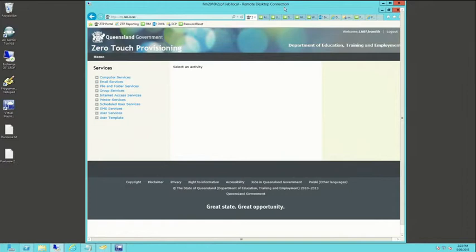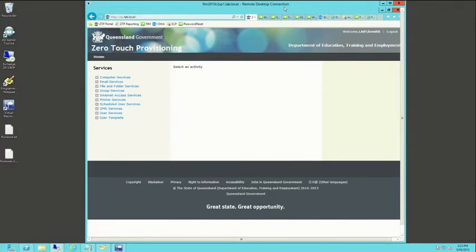It could be a SharePoint site. It could be an eForm. It could be a lot of different things that could do this type of functionality. We just want to show that a user who's got no permissions in Active Directory, using these types of tools, can actually make the more complex activities happen. The stuff that needs the higher permissions and the higher privileges, you can make it happen without having to give those users any specific permissions. They don't have to touch Active Directory. They don't have to touch Exchange. They don't even have to go to the file server to move the files around. This does it all for you.